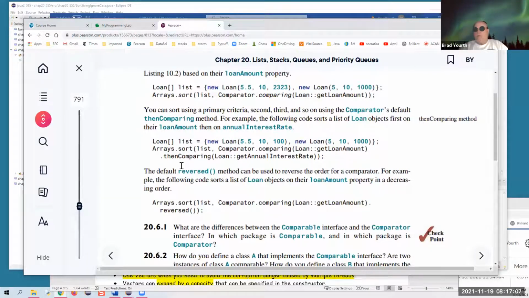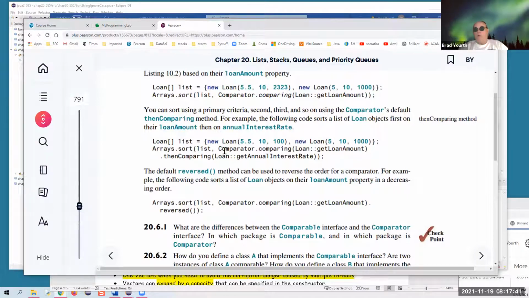Yeah, take a look at this. We're going to use class Loan, which I'm not sure if we have that. I think we do. But what we're going to do is create an array of loans called list by running the constructor of Loan twice. So we'll get two loans at different interest rates, in different terms, and for different amounts of principal. Then we're going to sort that array using Arrays.sort.